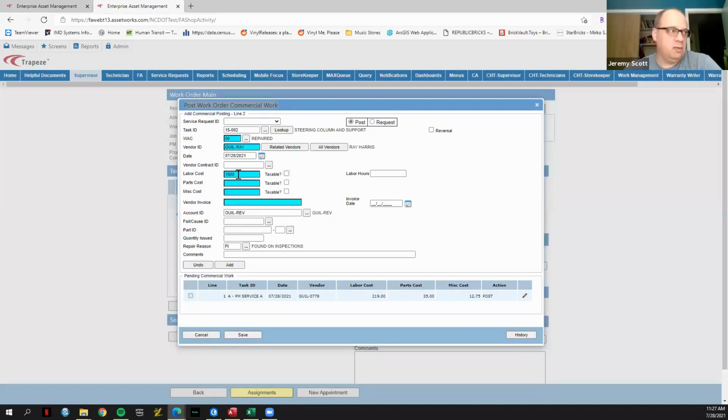I don't have any idea what the cost would be associated with any of this. All right, and so you can go ahead and add that. And so now you've got both your task IDs showing down here and the costs associated with each of them.